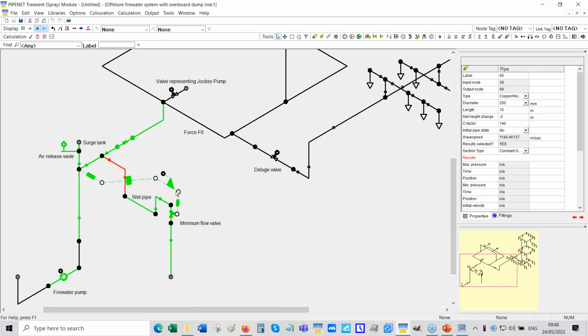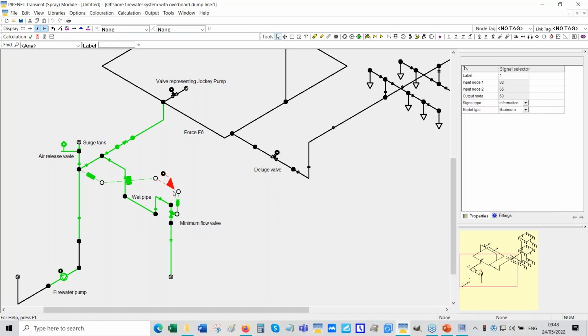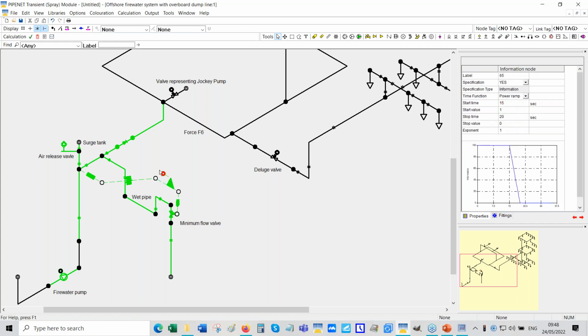And this is a kind of minimum flow line. So it's got some kind of a control system. So the pressure here also has an influence on the position of this valve. And there is a signal selector here. Now this time it chooses the maximum. And here it's not a fixed value. We're saying there is 1 and that is 0.